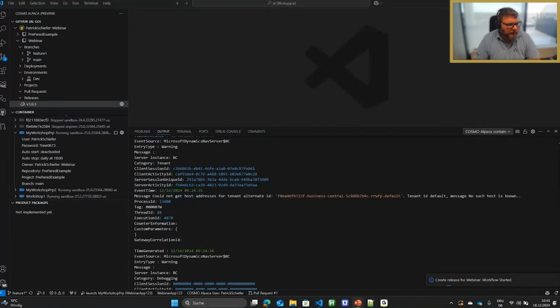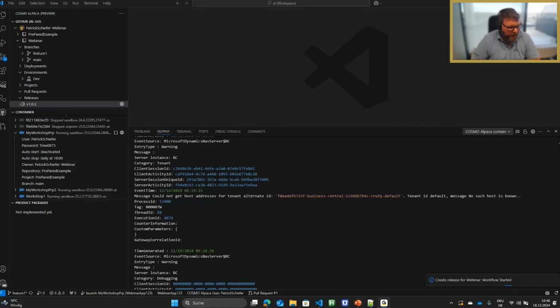Any questions so far? I see one question, which is, can we easily publish and install artifacts from COSMO JSON file to our development container? So the COSMO JSON, for those who don't know, is the equivalent for the Alpaca JSON on GitHub, on Azure DevOps. We just wanted to rebrand it in GitHub to Alpaca JSON. It looks also a little bit different than the Alpaca JSON because we decided to make a more advanced design of the JSON file.